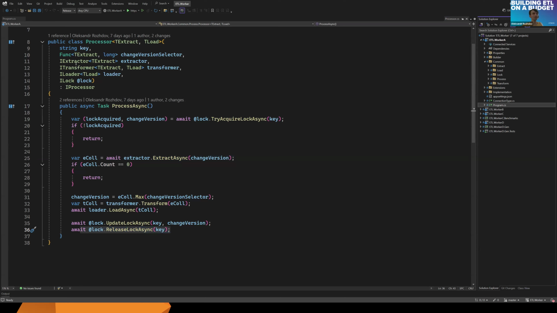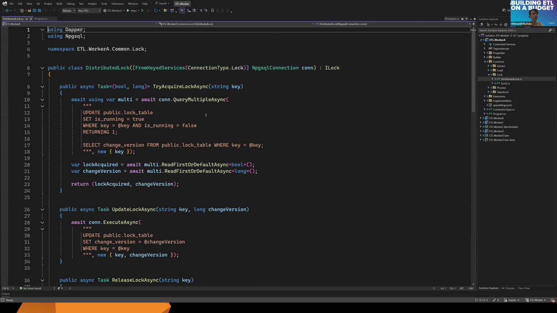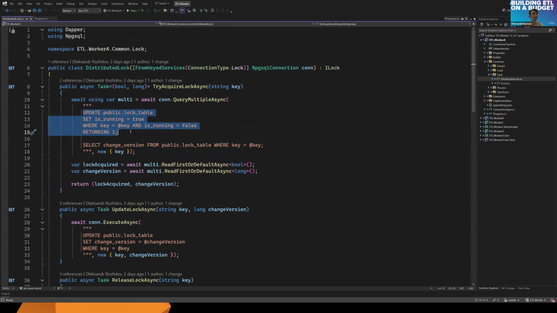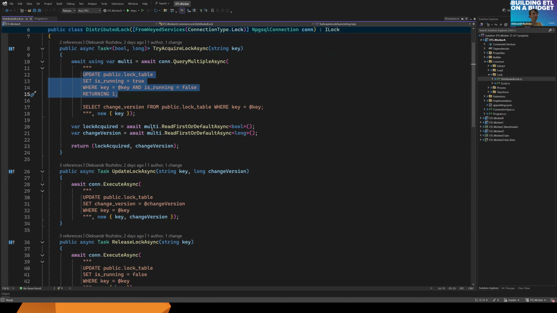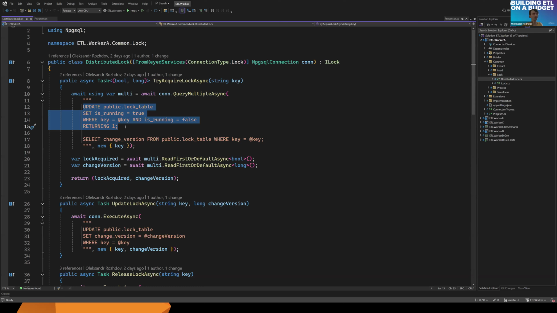Next, let's look at the implementations of these interfaces for example one. First of all, let's look at the log. Log uses Dapper to execute commands to manipulate the log table. The main thing I have to emphasize here is that you should be very careful with concurrency and performance of the distributed log. Ideally, each operation should happen within a single SQL command with sufficient but not overly strict transaction isolation level.